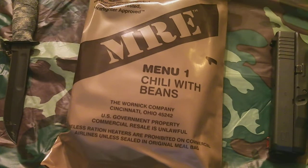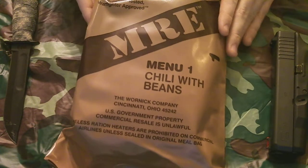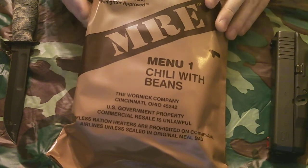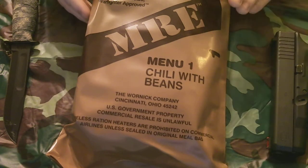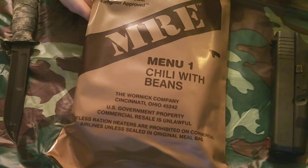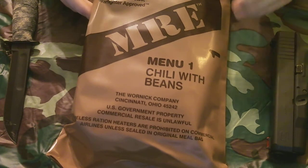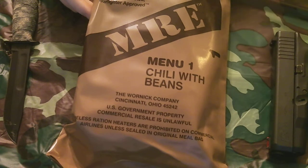So just remember that. Now, there are 12 different menus. They change every year. Not every menu item changes, but there is a pretty good variation that they put in. A lot of different changes, and just little things too, like they added bacon and cheese a year or so back. And some of the menus, they change out different desserts. They change out certain entrees. They edit things. They make little changes here and there. Some of it doesn't seem to have a rhyme or reason why they do it, but whatever. All that information, all the current menus, all the past menus can be found on that website that I annotated before, MRE info. It is a great website.